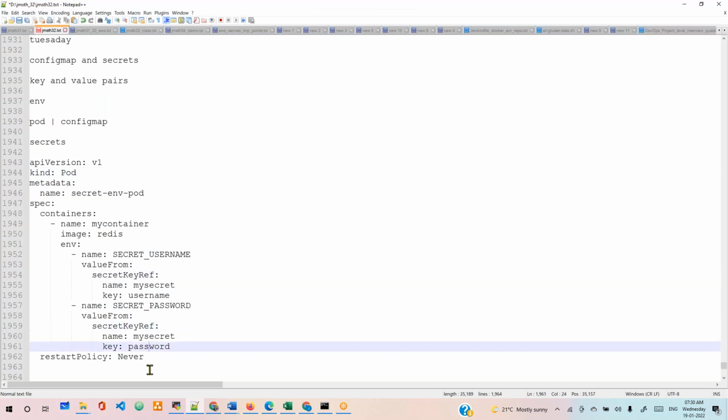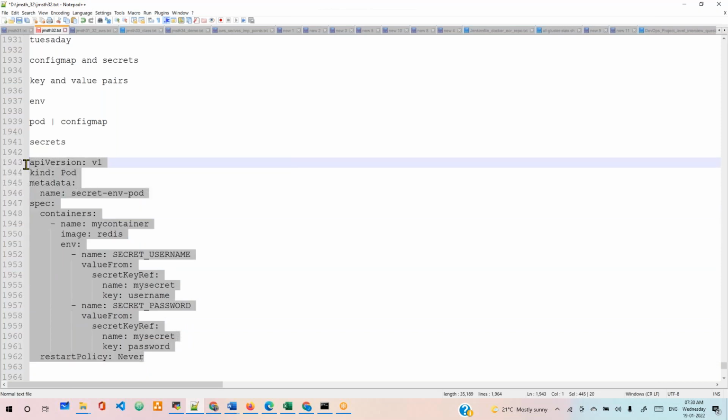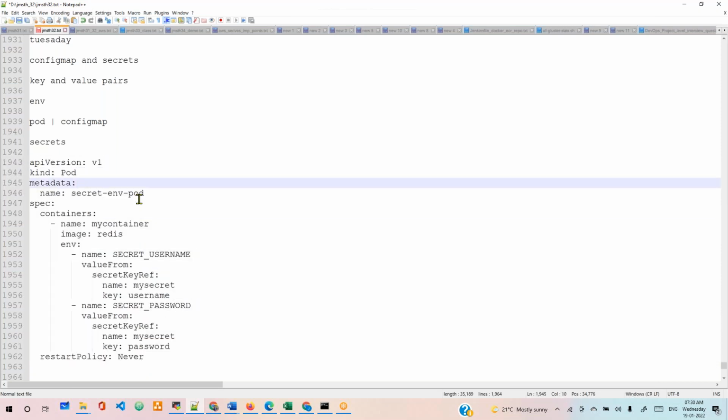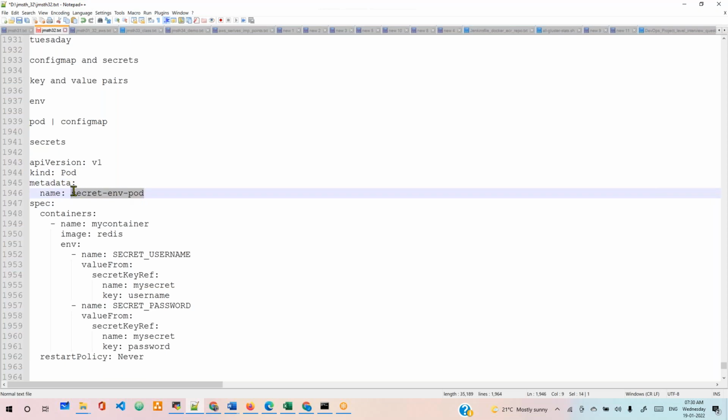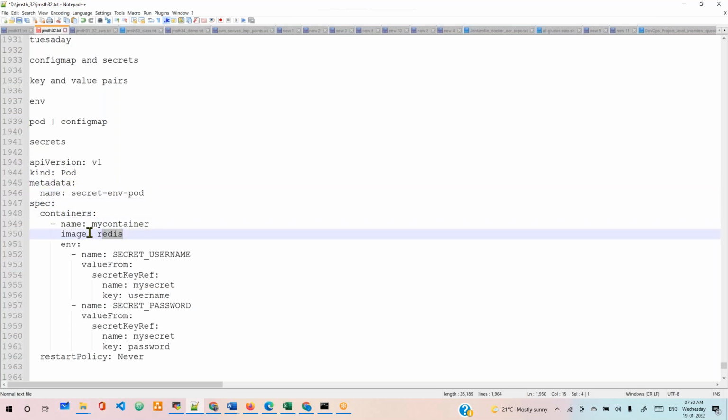Okay, now this is the password. See, this is a pod manifest, and this is the metadata name of the pod, and the spec containers. This is Redis, I just took one Redis image. What is Redis basically, guys? I think you remember we discussed it in the AWS course. It is a database, but not an actual database, right? What is the purpose of using this Redis? What is the use of Redis, guys?